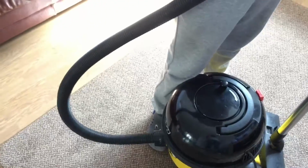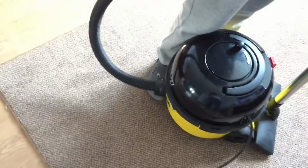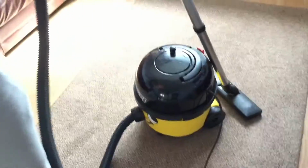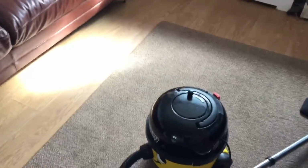So there we have it. We saved another Henry, and it is a yellow one. It's not the true yellow Henry, but the way vacuums go sometimes, you'll find all the other bits for another one. It's quite interesting, really. Here we go. There he is.